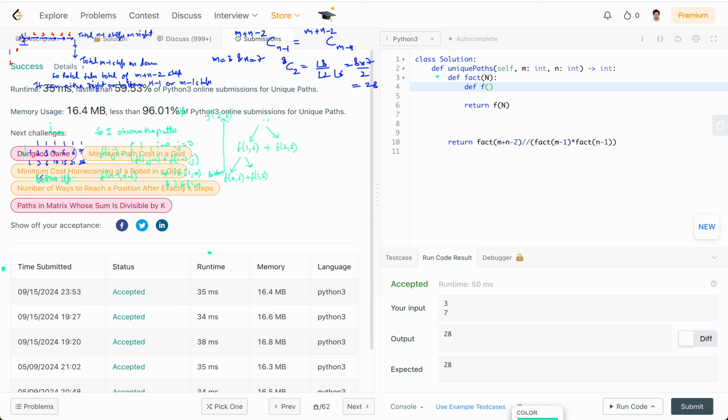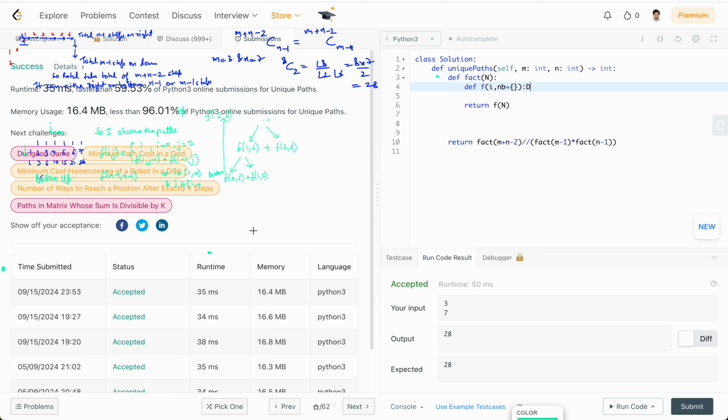This is the property of the factorial function: the factorial of 0 is 1, and for 1 it is 1 itself, and the factorial of any number is given like this.